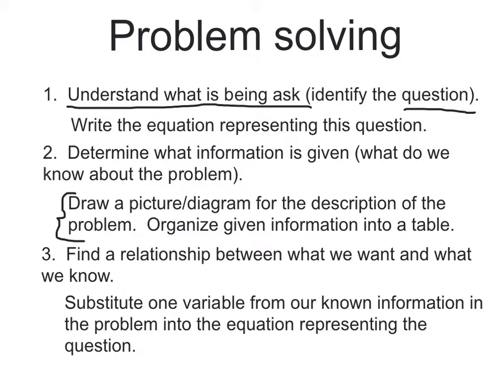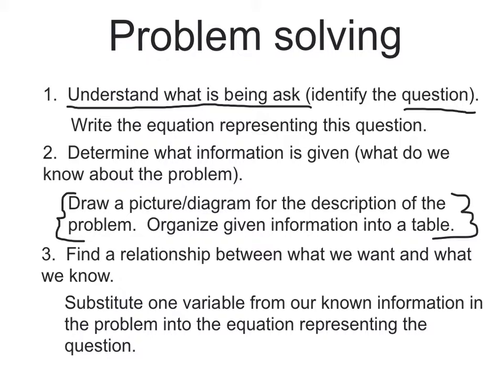Sometimes we're given information that we can organize in a table. If we have several different parts or even two parts that we're going to add together to make a total, sometimes we can identify different pieces of the first part, different pieces of the second part, and then how we can add those pieces together to get our total. So a lot of different ways to help us out in determining what information we know: pictures, diagrams, tables. And that's a very general technique. It depends on what type of problem we're dealing with. But definitely pictures, even lines and dots. I can draw a line and a dot. Maybe it's not a real straight line, but at least it's a line.